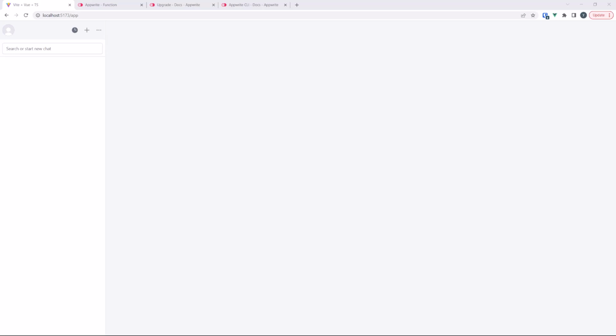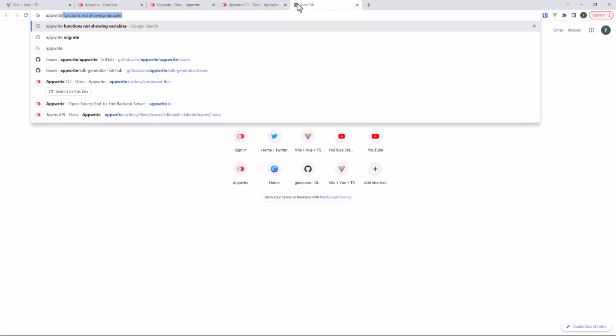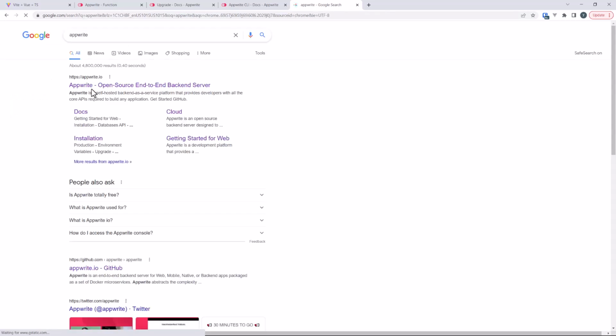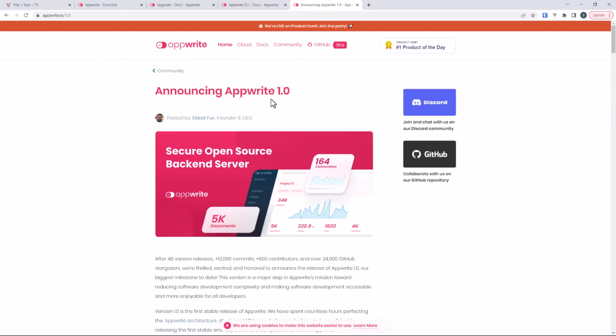In the previous video, we finally created our first group using the Appwrite backend. Something really important that happened between the last video and now is that Appwrite just released their version 1 release, which is really exciting because it means there's finally a production ready release, and it makes everyone more comfortable using it. It'll also be fully backward compatible, which is really exciting. We can see here the Appwrite 1 announcement, our number one product of the day, which is really cool.